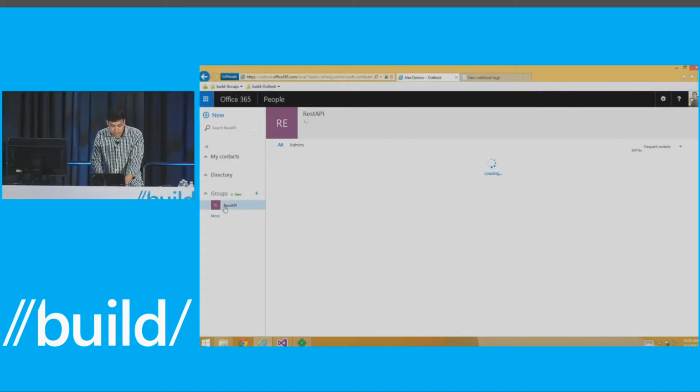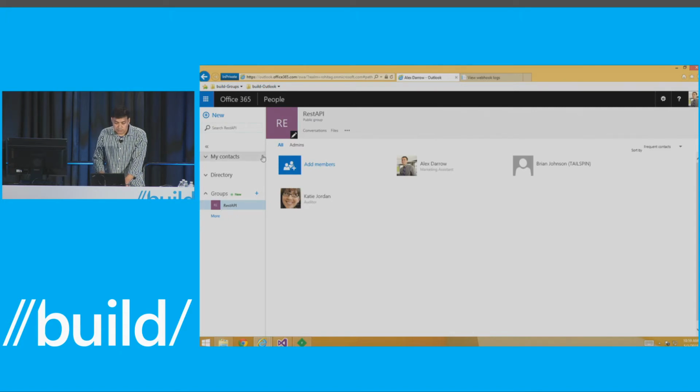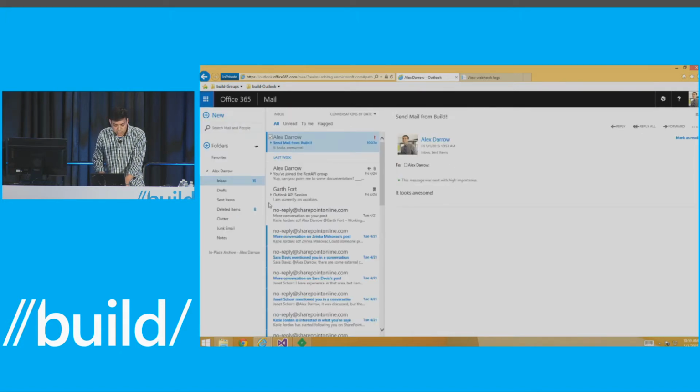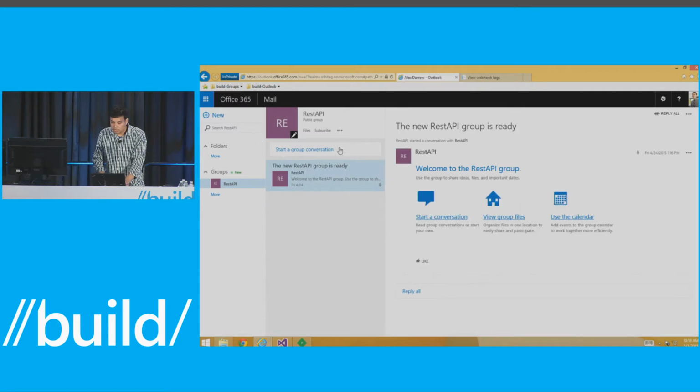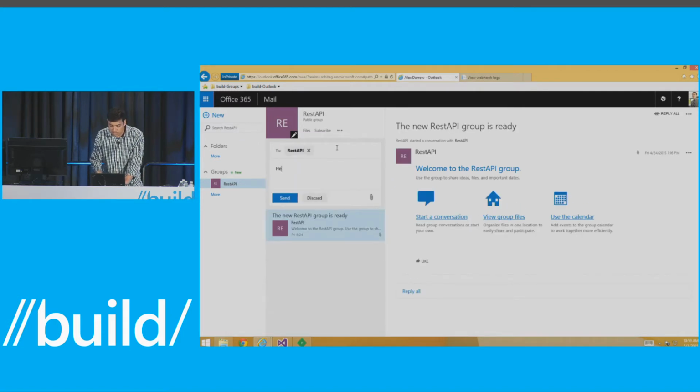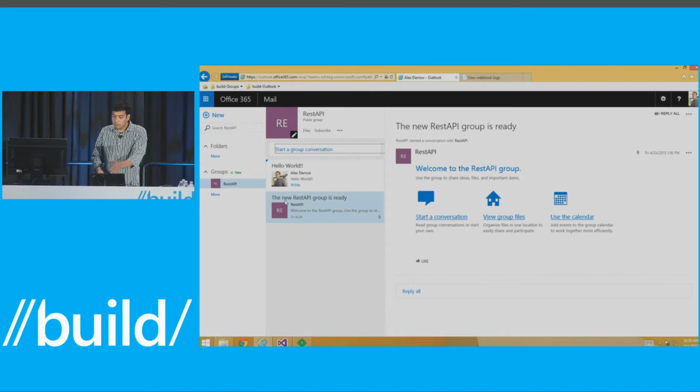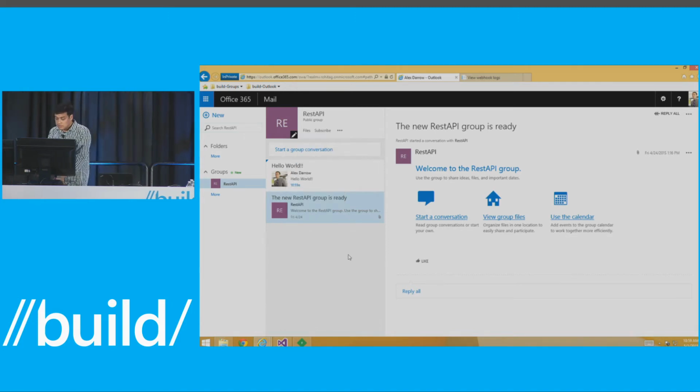So here, just write parallel with this view. If you see you have groups, you click on the one that I've created. I don't have any conversation, but you can start a conversation, and this basically starts a conversation where all the members in this group, when they join, when they see this group, they can see it. And of course, the group has a calendar. You can manage members, files, notebook. So the APIs are to access all these things.